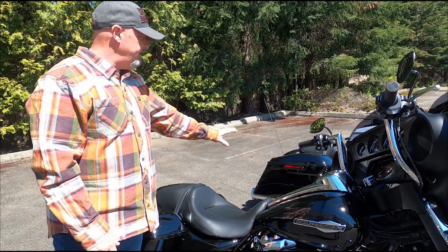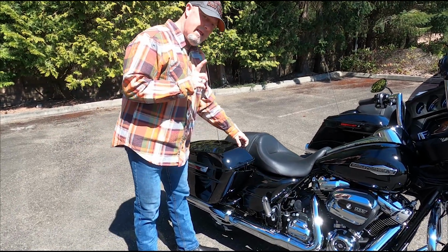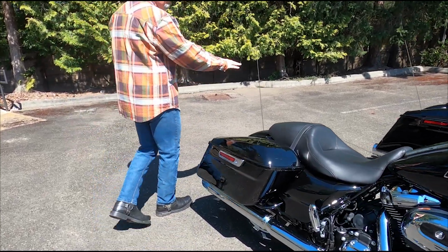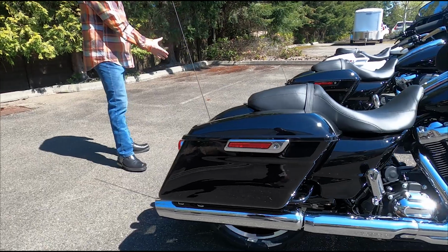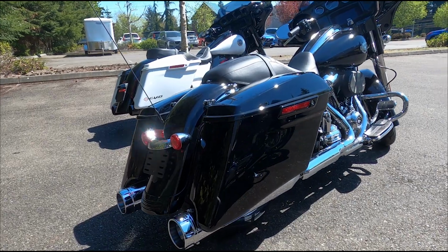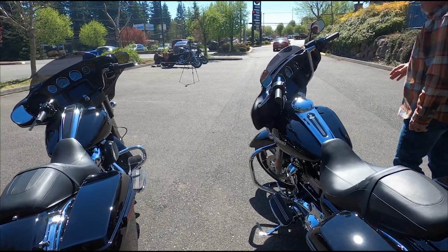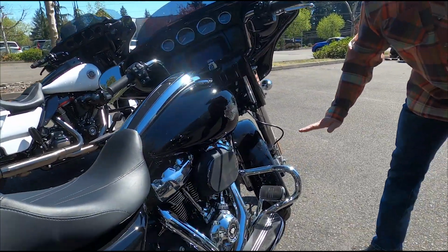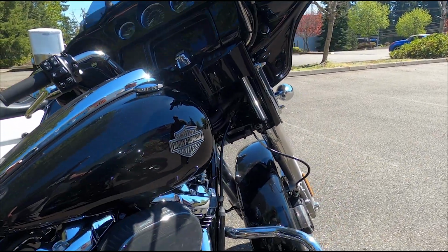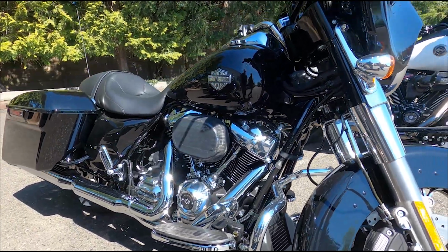The saddles on the standard and the Special are the same. The bags on the standard and the Special are the same, except that the Special has the stretch bags, which wrap around the exhaust and give it that custom look, right? You'll notice the crash bars on the Special are the low profile crash bars. They clean up the front end of the bike a little bit. You can still mount pegs on there, but it takes up a little less space, and it still gives the protection you want for the bike and for the rider.